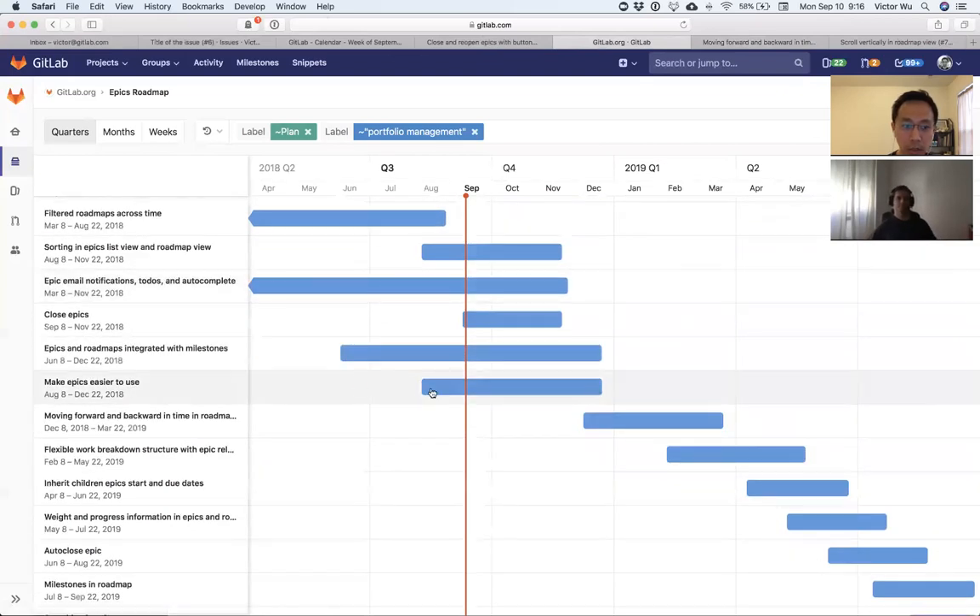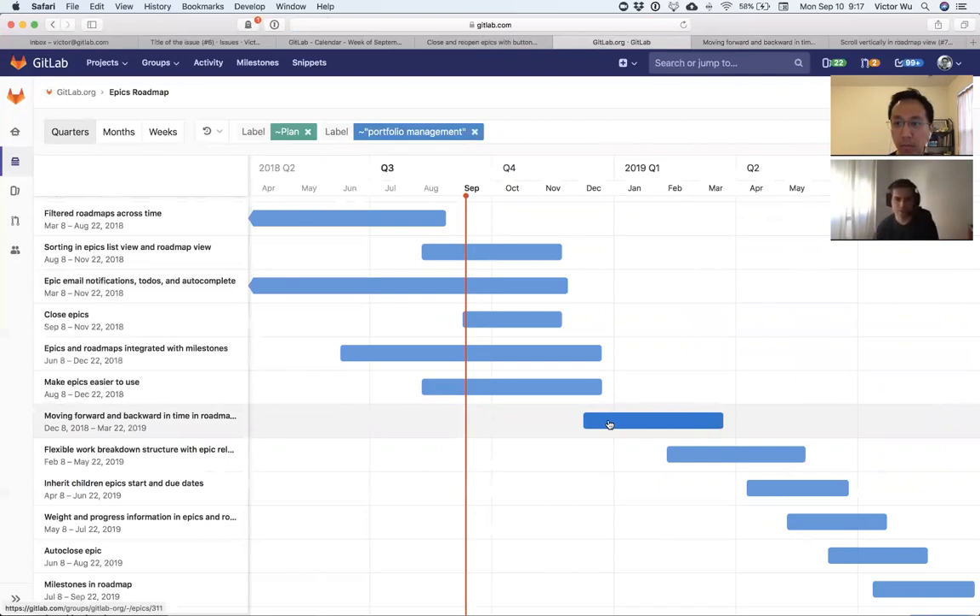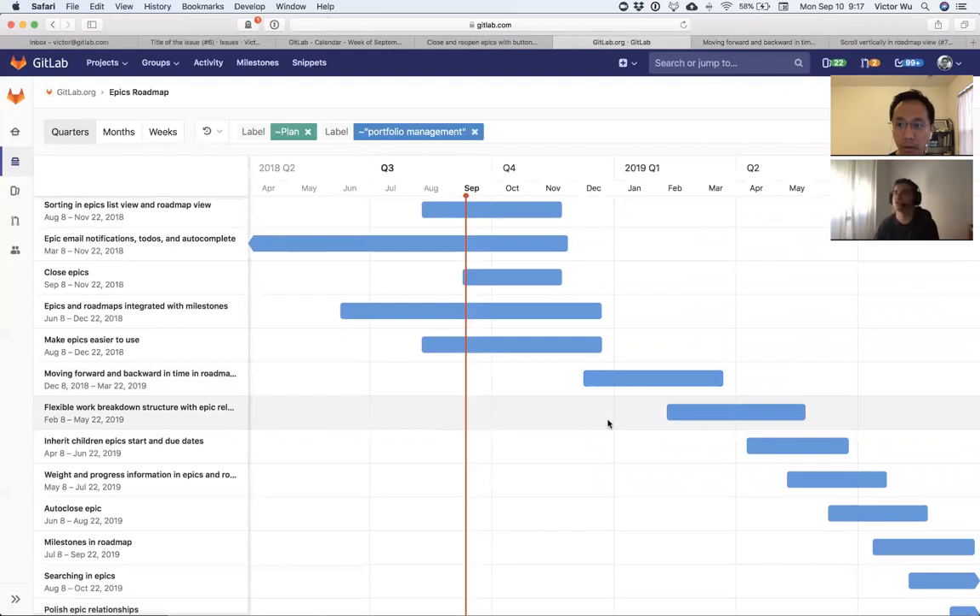I put a placeholder there — starting in December and going for a whole quarter, being somewhat conservative. It's good to know about this because the back-end folks are pinging me about using GraphQL. I think we'll need a proof of concept first to kick the tires, but this roadmap pagination feature could be a good candidate to try it out as a full-fledged feature.